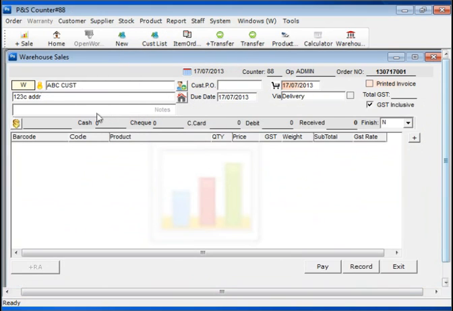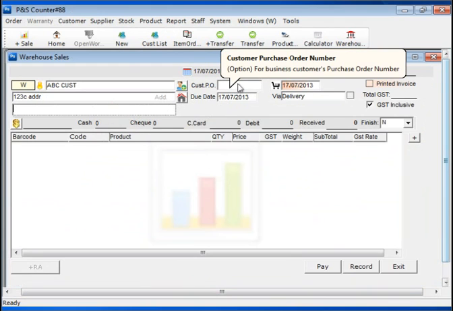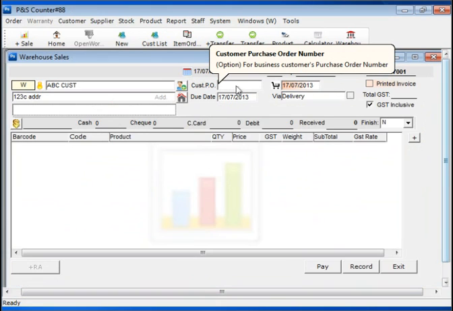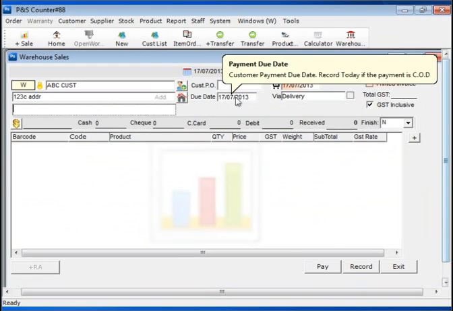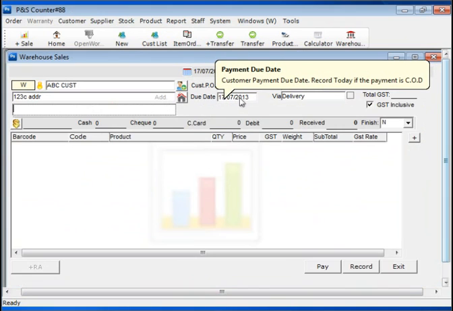Okay, and the next field is the notes, where we can put some notes. Customer purchase order is for company customers. You can leave it if there is no purchase order. Due date.